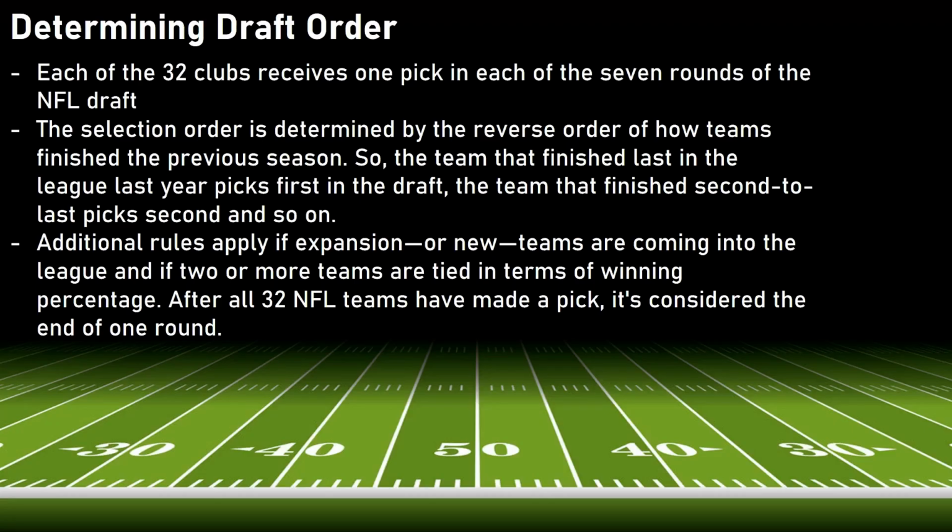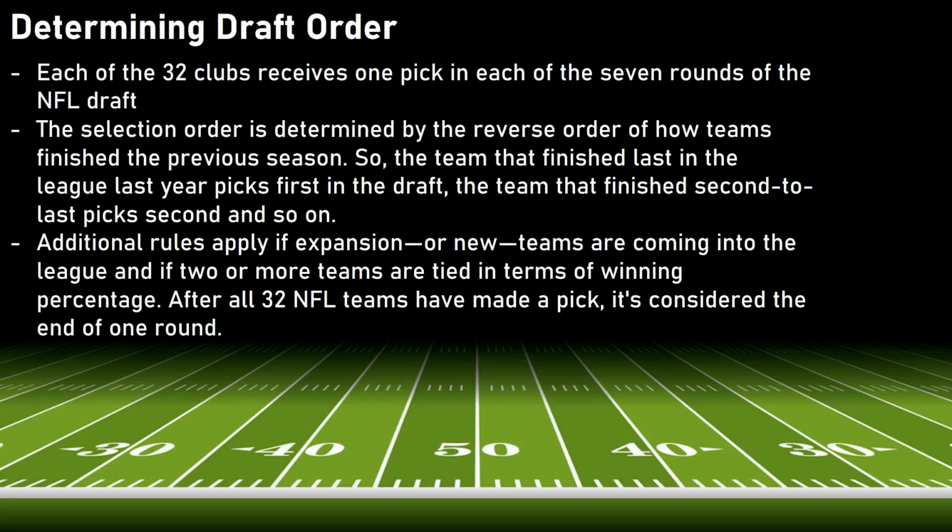Number one, determining the draft order. It's meant to be a competitive leveler, to make those teams that are worst have the better picks so they can get the better players and be more competitive the next year. All of this information is right off of nfl.com. You have to look for it. It's kind of hard to get to, so that's why I made this video. So it's a quick, condensed, easy place to get all that information from.